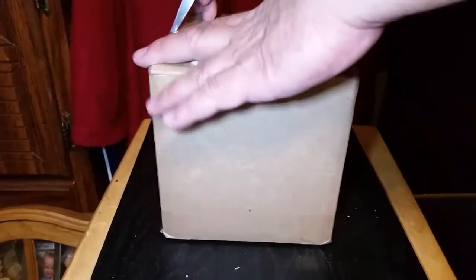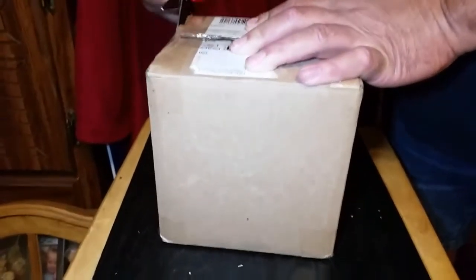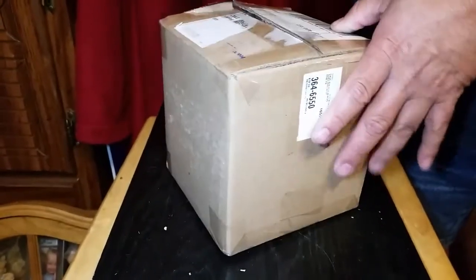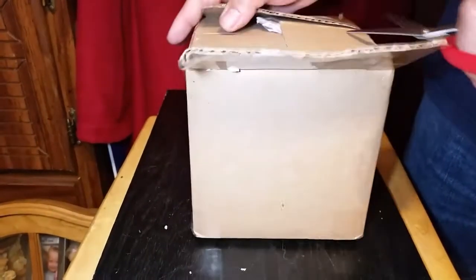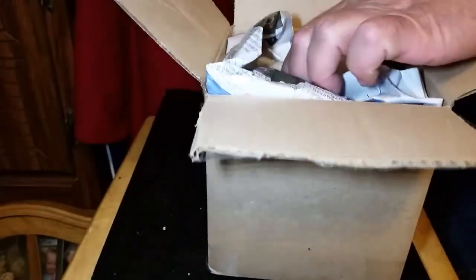So let's get this thing open first of all. I already took off some of the tape. I'm on the other side's camera, so whatever it's filming, it's filming. I really can't tell you. And John always packs this stuff really well. You can see the paper. Here are the spiders. The box is full of peanuts, so it has a nice cushion. Nothing extra in there that I know of. I always have to check and be sure. And I don't feel anything extra, so we will get rid of this.